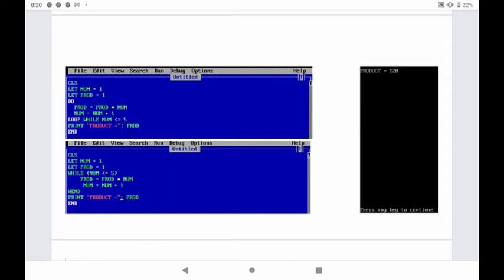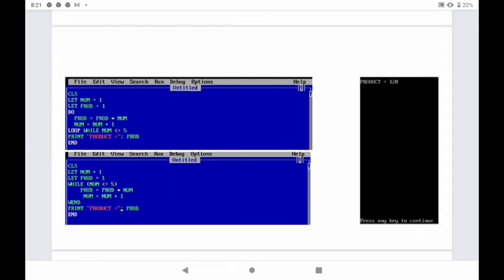So why are we giving the product as 1? In the case of sum, if any value is 0, it won't affect the answer. But in the case of product, if you multiply any value with 0, it will give you the answer 0. That's why here we are giving the variable product a value of 1. We can't give 0 here. It will go wrong. Then it enters inside the do.